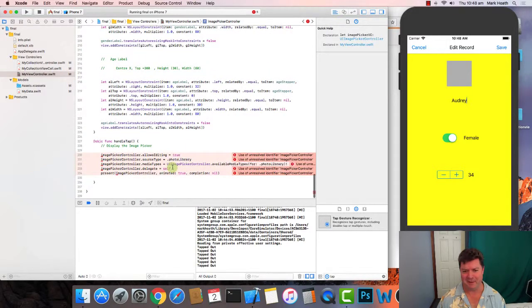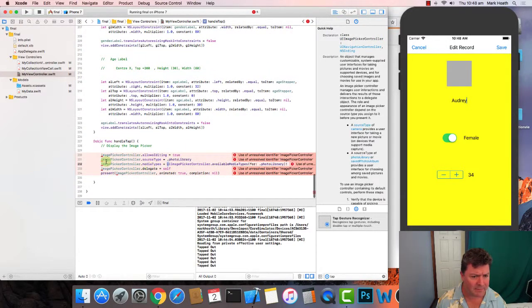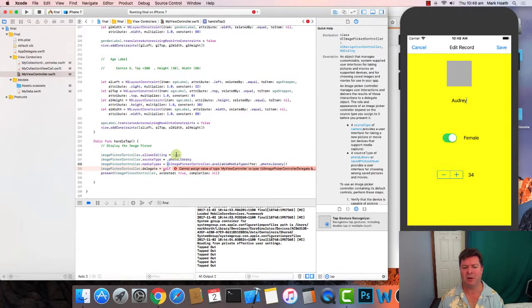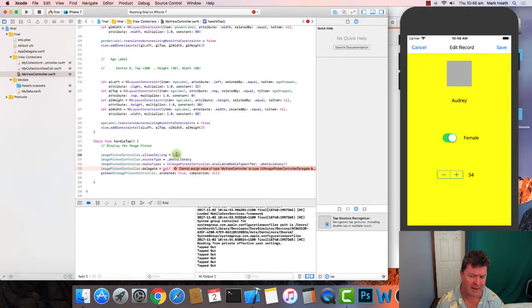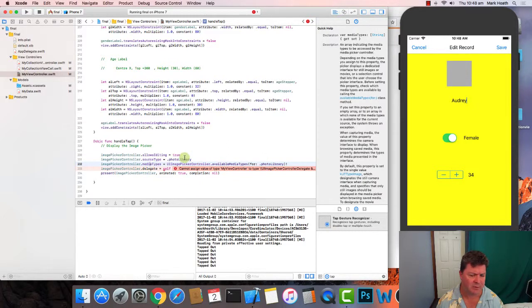So I've just taken this out of previous code that I had. Image picker controller. So do we want to be able to edit the photos? We do. We want to access the photo library. The other option is, of course, to access the camera.